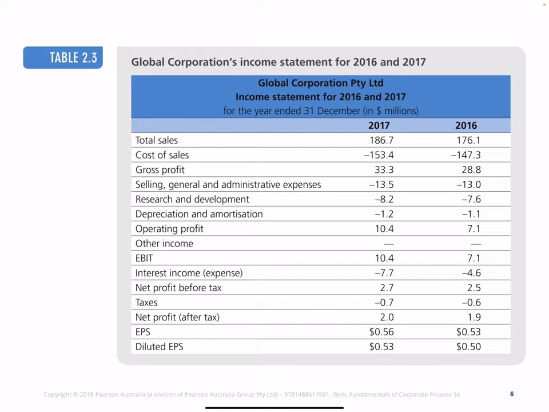And the important bit here is that unlike the balance sheet, which gives you a value at one point in time, the income statement tells you a duration, over a period. Over that 365 days between 2016 and 2017, it's actually 366 days because it's a leap year in 2016. So it tells you, in that year, what is your income over that entire year? Not at one point in time, not on the last day of the year, but over the entire year.